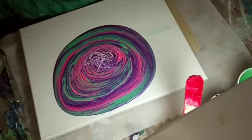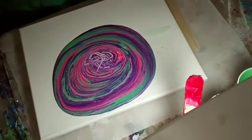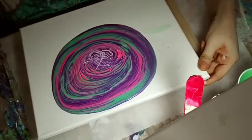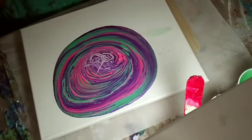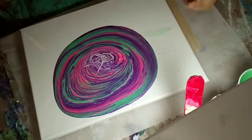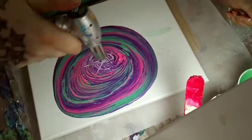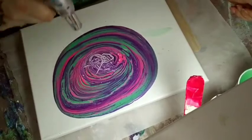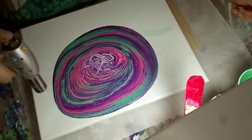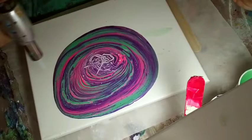Alright, here we go. We're going to torch this first. And it looks like we are going to have some cells, or it's bubbles. Let's get this torch before it starts running off. Come on, Shannon. There we go. Get some torch going on here. Get all them bubbles to pop.